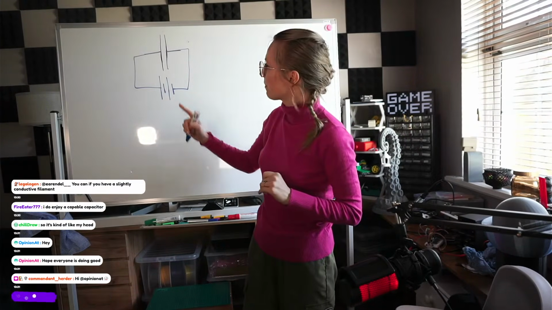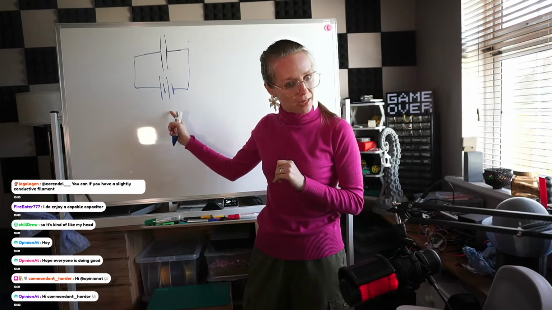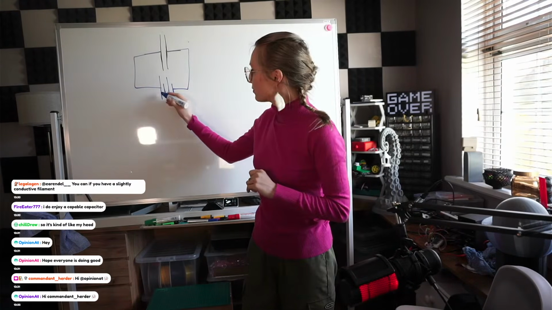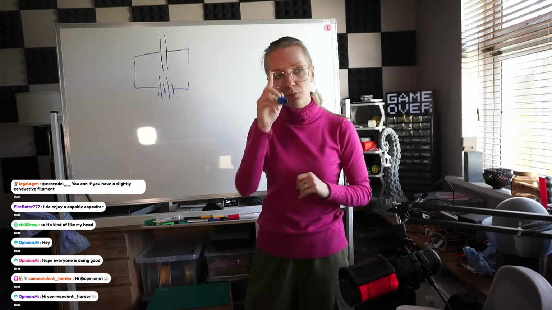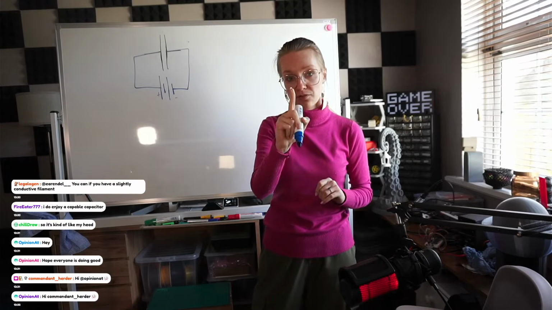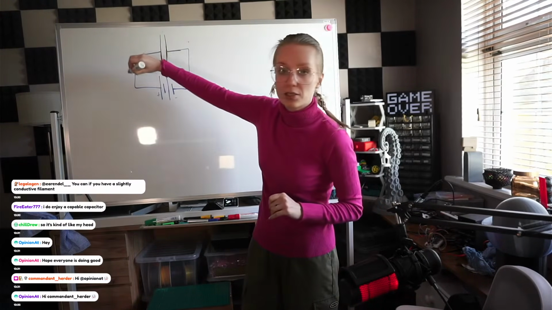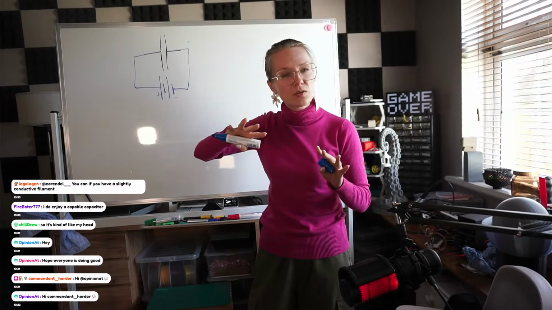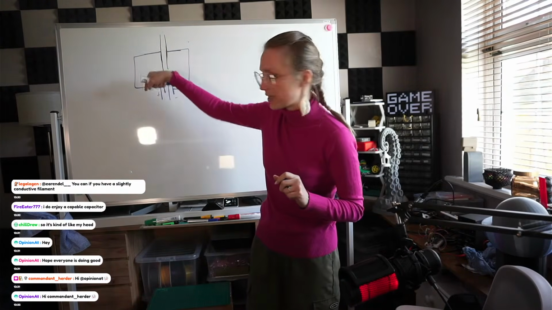Think about this. If we have a power supply, we have a positive port and a negative port. And we're going to think about this in terms of electron flow. Remember that conventional current goes this way, but because we're talking about electrons, they are attracted from here.